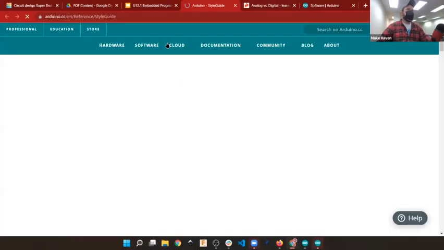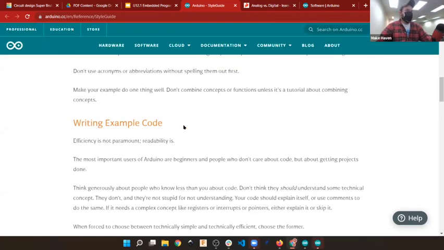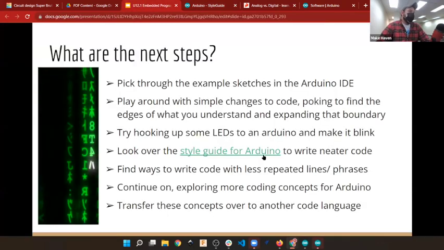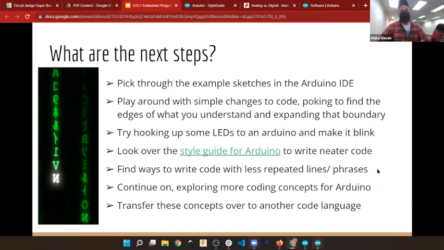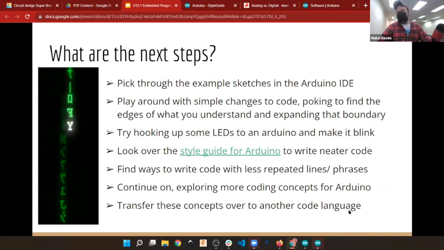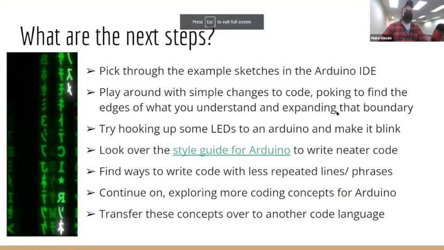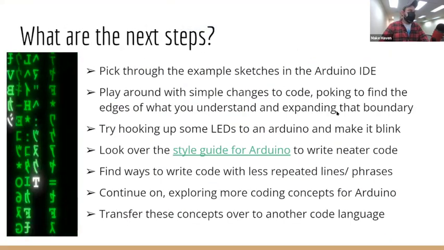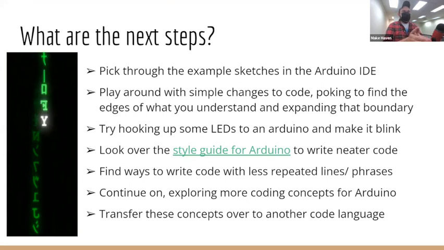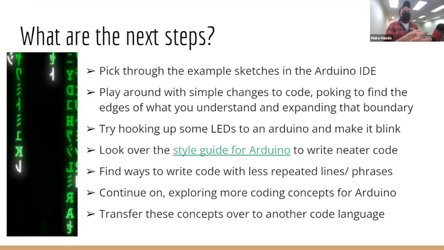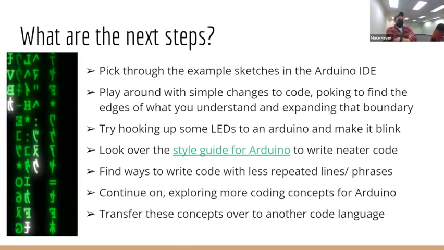There's a style guide. So if you want to write neat code, you want to try and conform to their format. If you're into how do you write code the way it should be written, there's a style guide to help you with that. You can try and find ways to make the same program with as few repeated lines as possible, or just keep wandering through. There's a ton of ways to get better at this week. And this is going to feel probably the most like homework, because it's literally homework that I'm sharing with you for lessons. But this is the sort of eat your vegetables that we need to do before you can have any pudding. How can you have any pudding before you eat your meat? It's very that sort of Pink Floyd.